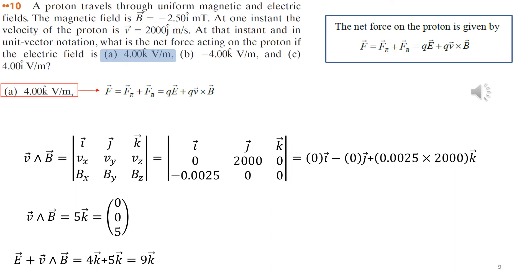Now, if I tell you, for example, 2000 J, the velocity, it means that J, I have to put 2000, with the I, with the K, and the zero. Again, I put minus 2.5 milli Tesla, so 10 minus 3 Tesla, for B at the I direction. So directly, I will put it minus 0.0025, 0, K, and J. Now, if you want to do the cross multiplication, you have to do the gamma.